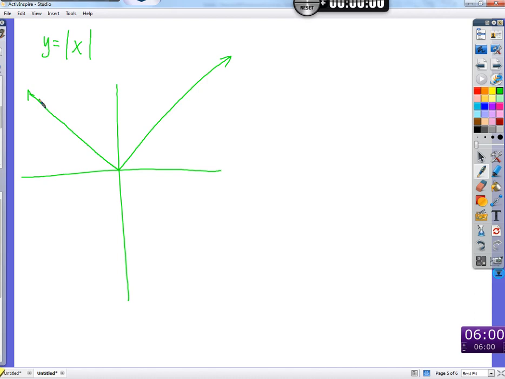Is that 1 or 2 lines? Say again? Is that like 1 or 2 lines? I guess it depends on how you mean that. How do you mean that exactly? Well, I don't know, is it like actually a V where they just both stop at the origin, or is it like a U where they're just one continuous line? Okay, so you're saying if we zoomed in down here really, really far, would we see some kind of a nice little swoopy curve at some point?